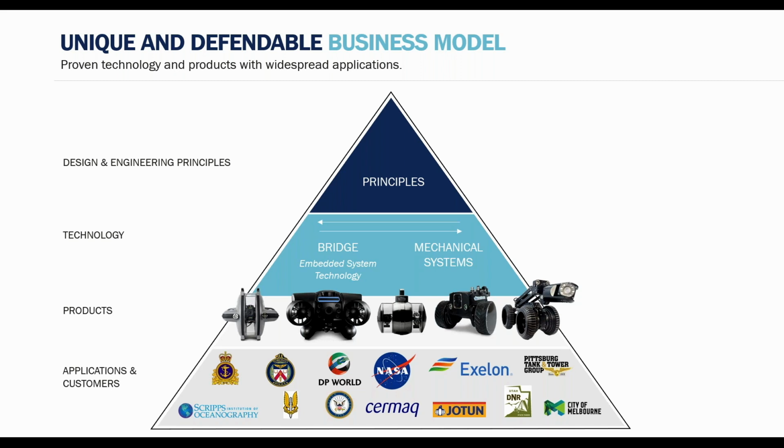So who are we? Our principles guide us, design and engineering principles from the start. Being the only non-engineer, I could take this as something that says maybe I'm not as important as I think I am, but I get to tell a fantastic story about our design and engineering principles.